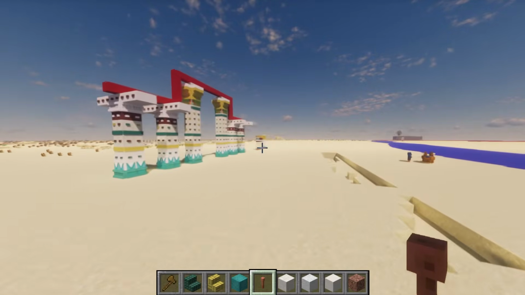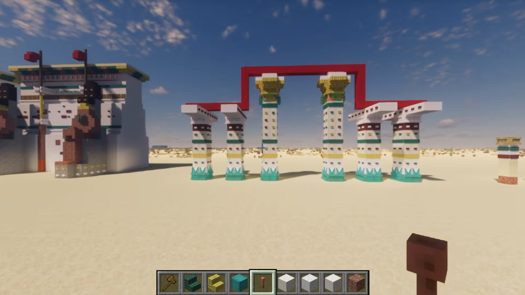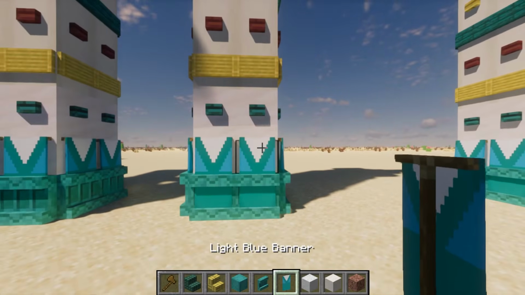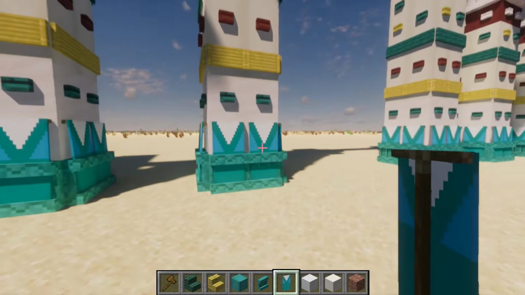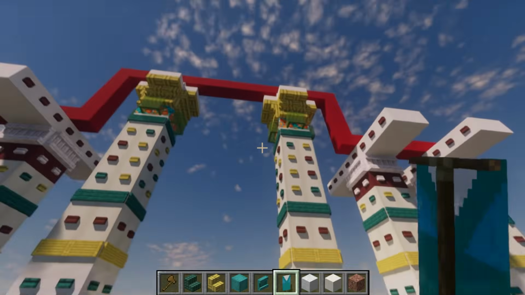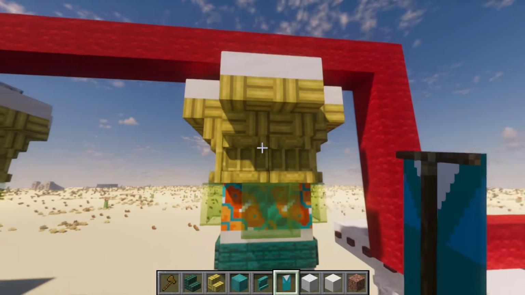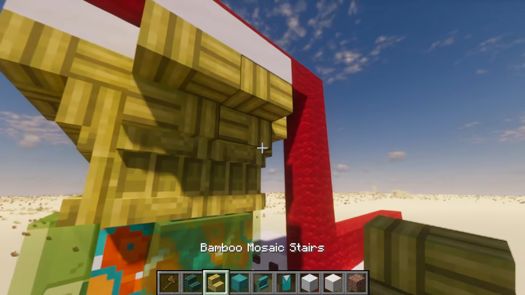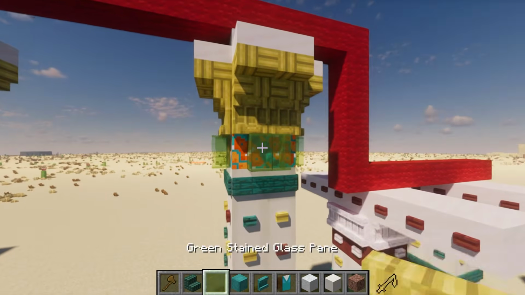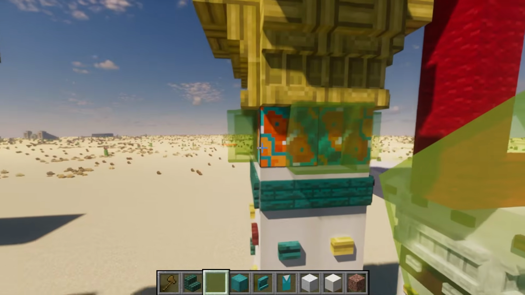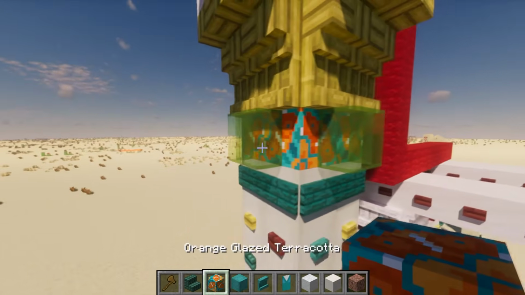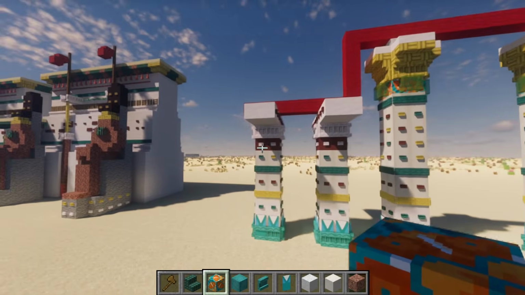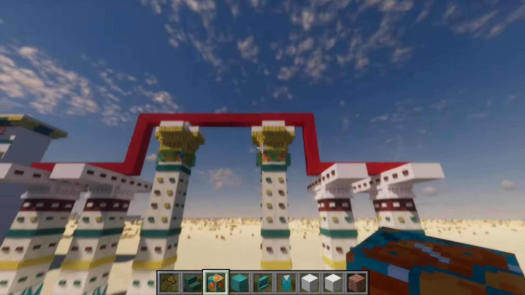Now, onto columns, what I quite like to do is put things like the shelves and then banners with these types of patterns. So you get that nice zigzag pattern on the bottom, with then a mix of buttons, and then as you go up to the top, you kind of flute out into a lotus flower shape here, with upside down stairs, with bamboo shelves, add a bit of glass here, so that makes an extra bit of shape there, some terracotta, things like that. And as you can see here, we've got this sort of shape where I've mixed the different types of columns. So I've got a taller column, I've got a shorter column.